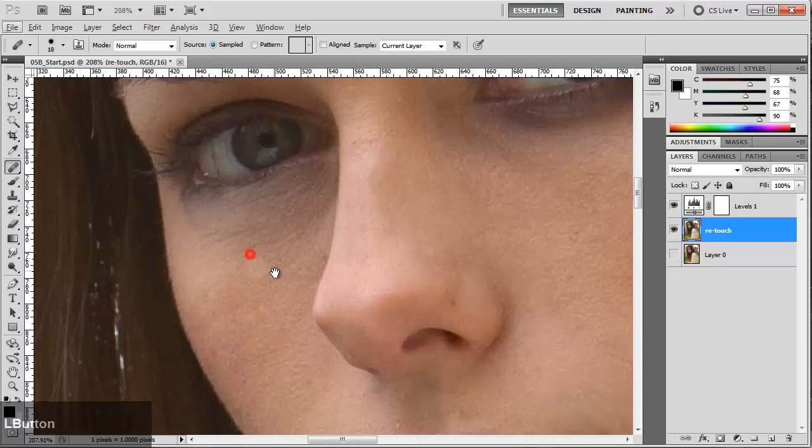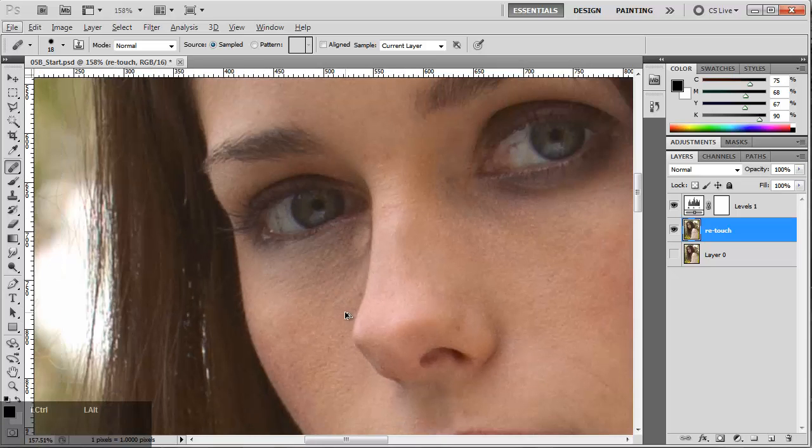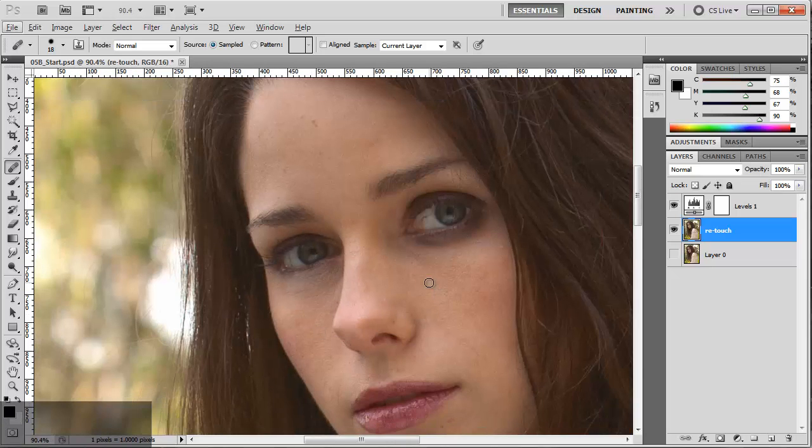As you can see, it's better, but hey, if you still need something more, yeah, why not do it one more time? Click here, and paint this away. Okay. Not really. Maybe just this one. Okay, that's great. I'm happy with that.